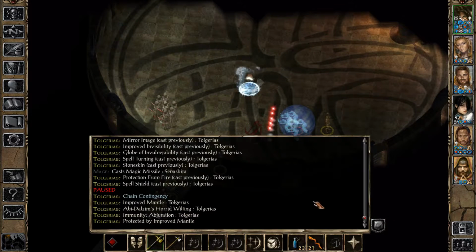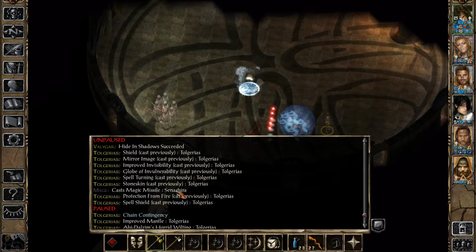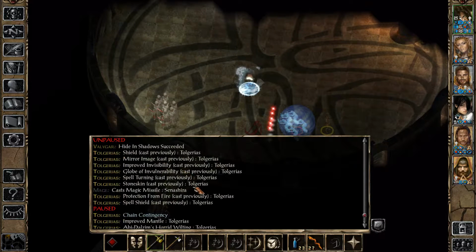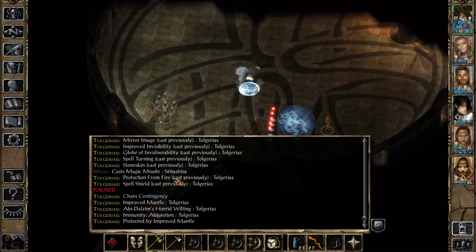Alright, so let's see what Tolgerias' pre-buffs are. And I think her pre-buffs triggered before. So she has improved invisibility, minor globe, mirror images, and she has Stone Skin on as well. But nothing too major. I think she is only level 10, so she's not that big of a deal. However, Tolgerias, let's see, he has Globe, he has Spell Turning. Oh, he has Protection from Fire, so unfortunately our Firestorm plan is not going to work.